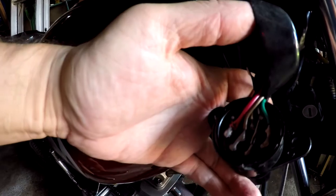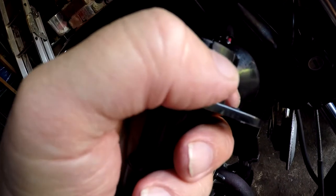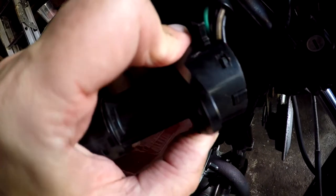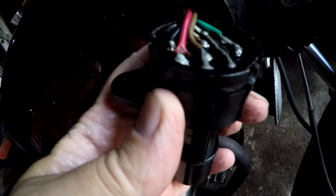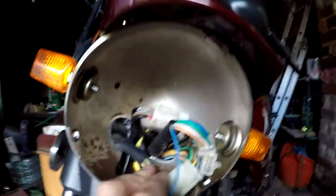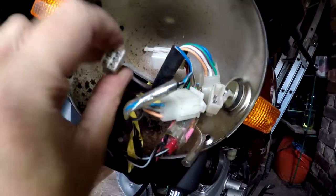Unless it's just soldered onto a plate at the bottom. It looks like it's been out before, because that's broken. Looks like I just need to push these little tabs in and prise the bottom off. I don't think I need to unsolder it or take it apart here, because I'm sure this is the other end of the ignition switch. There we go — one ignition barrel. Let's take it into the light and have a look.